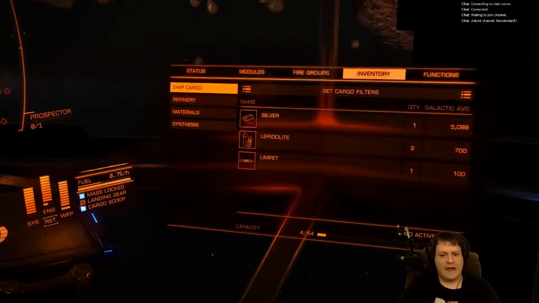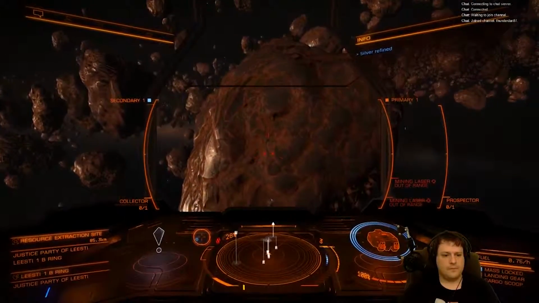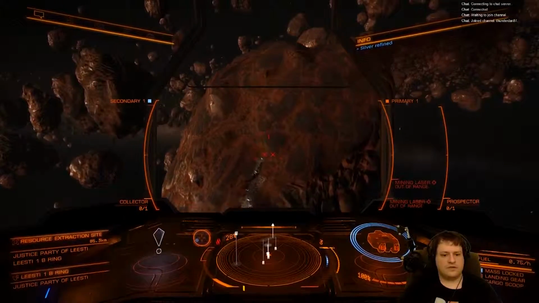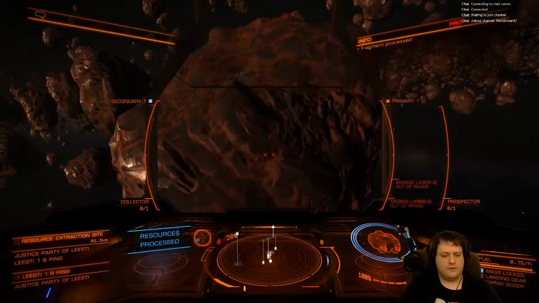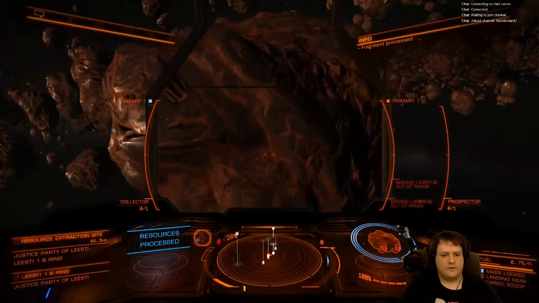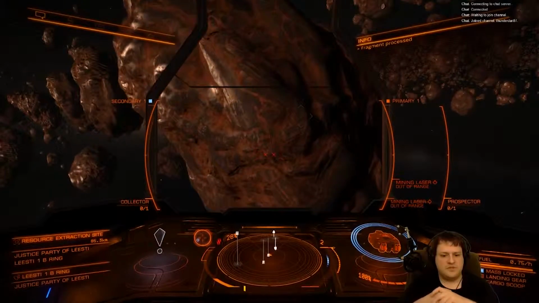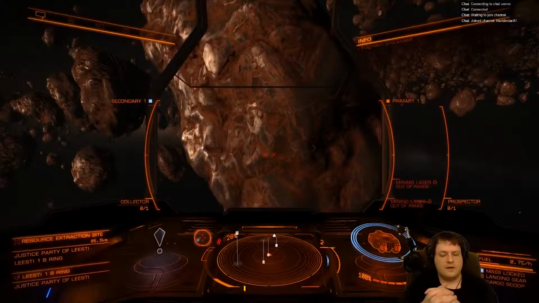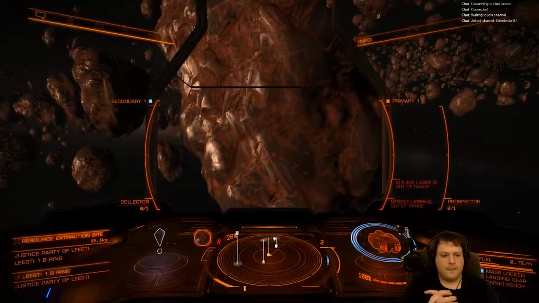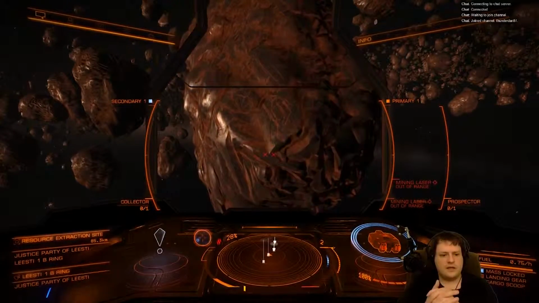Galactic average 5,000. So ideally, I mean, we want the silver. So I think we'll just kind of sit here, very stationary until the limpet is done picking things up. And then we will move towards another asteroid, I think.